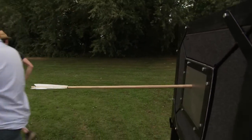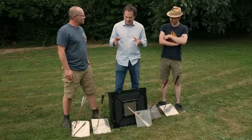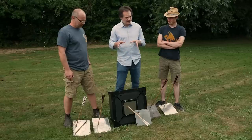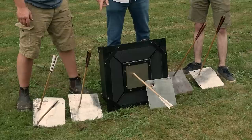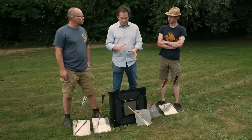Fantastically interesting results. Toby, what are you making of this? I'm feeling a lot better about a lot of things now. Until now we haven't had much sense of how the protectiveness of mild steel compares to historical materials actually at the Battle of Agincourt. What we can see now is that basically all of these materials — with the exception of the medium carbon steel — are behaving more or less the same way. The modern mild steel is pretty much behaving exactly the same as the laminated wrought iron. That's a really important point: mild steel is a good analog for historical materials of a medium level of quality — better than the cheapest low-grade materials, not as good as the high end, but pretty average in a historical context.